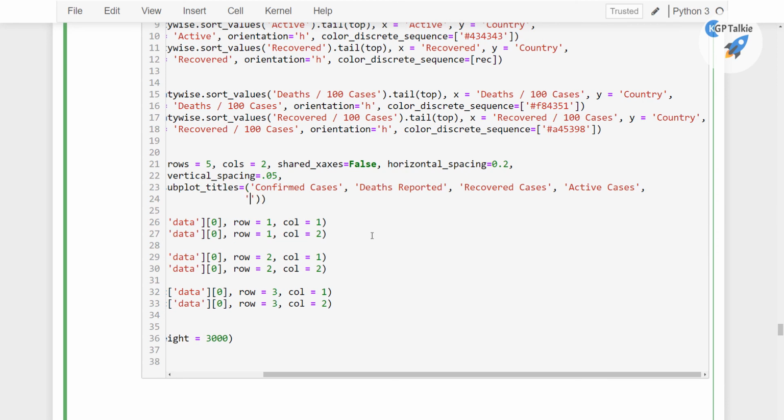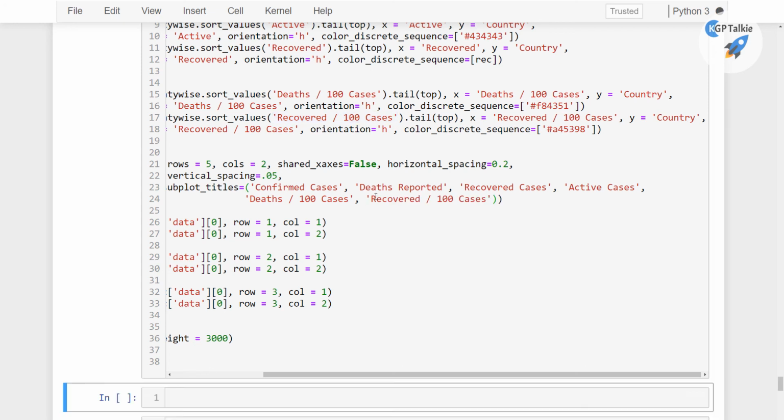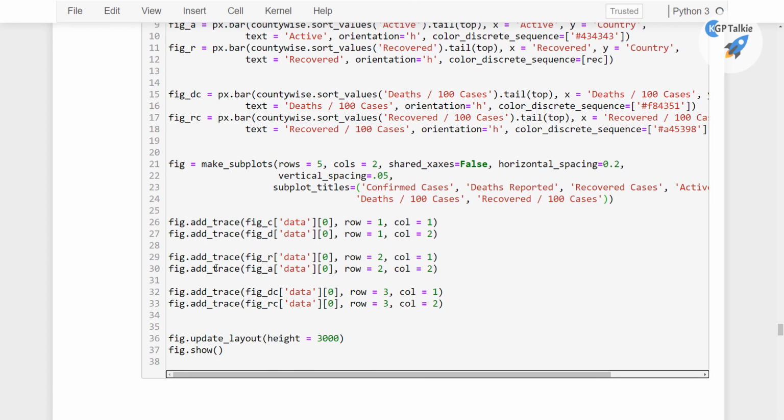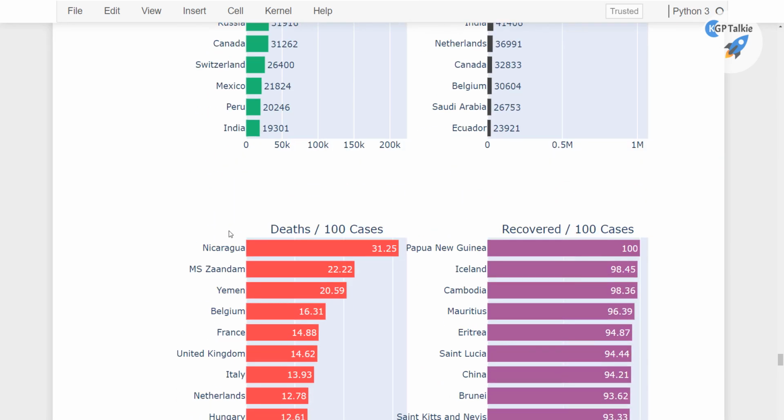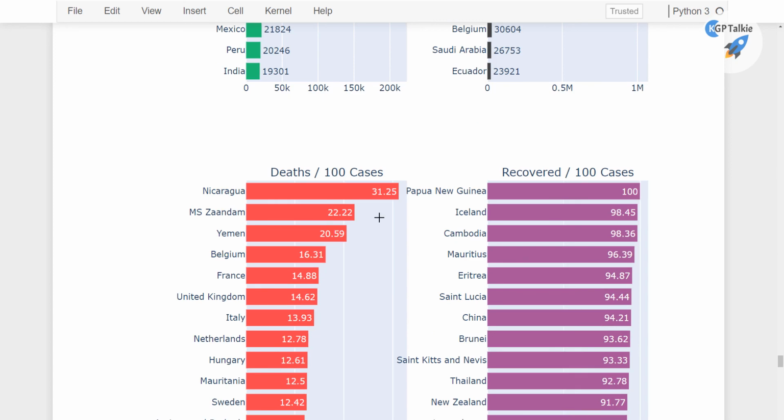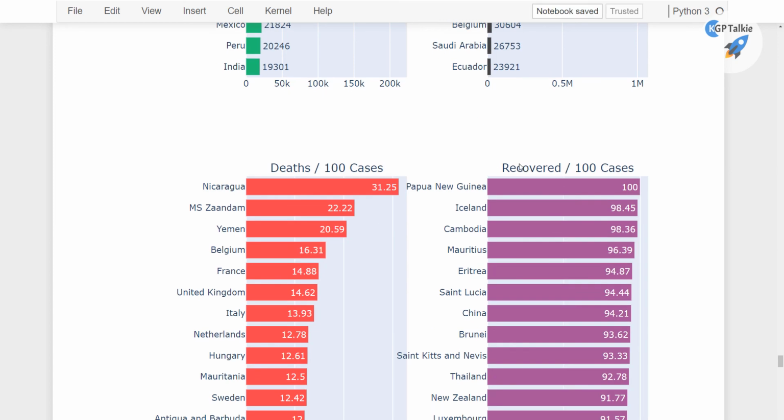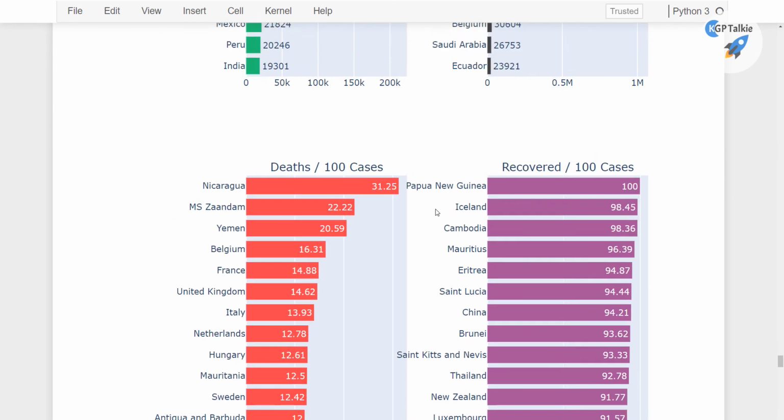The new title which we had just added there, that's the death per 100 cases, that you can paste it here, and then finally we have recovered per 100 cases. Alright, let's go ahead and run it. Then you will see there you have got death per 100 cases and recovered per 100 cases.